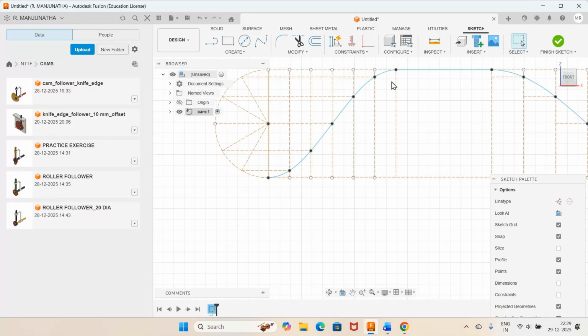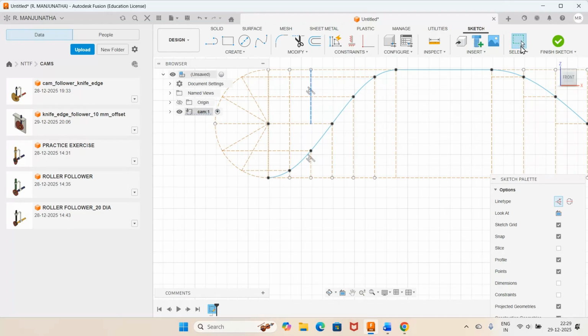So now I am going to trim all these things. I will go for trim, select this point. Okay. Then I will trim this portion. And again I will trim this. So again I will trim between these three. Okay. Similarly, I will go to select and remove this portion.